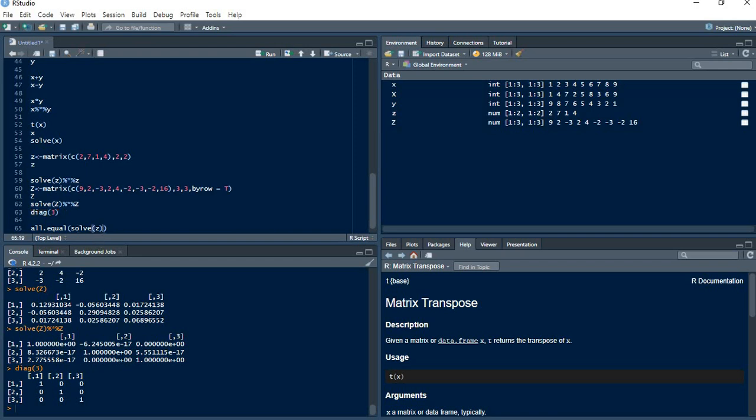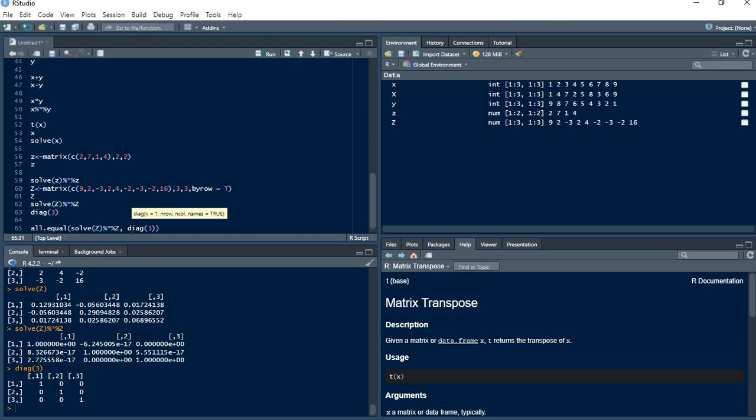So solve for Z, then multiplied by its matrix itself, that is Z. Okay, this one is supposed to be capital Z. If we find the inverse of Z, then multiply by itself, is it equal to an identity matrix of 3 dimensions? Are you seeing that? Or we could have assigned these to variables and only passed the variables here, but still in the same way.